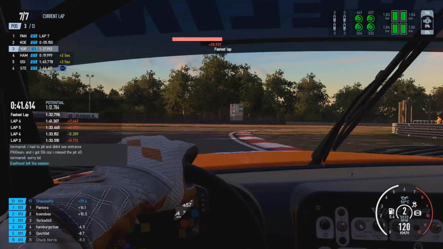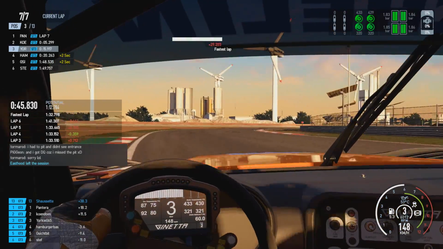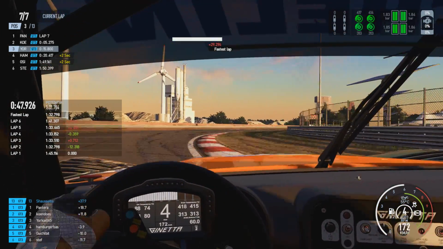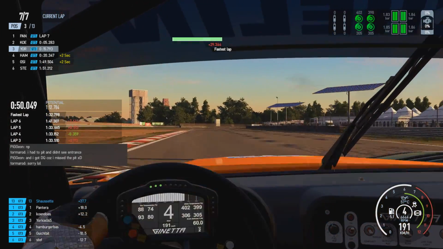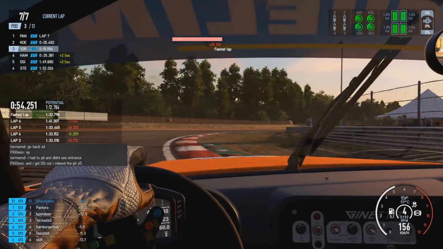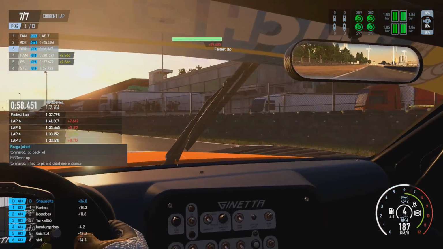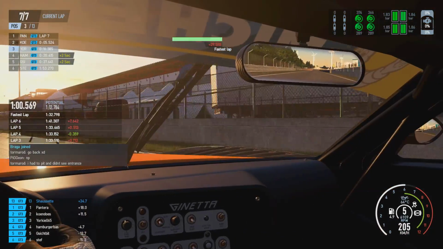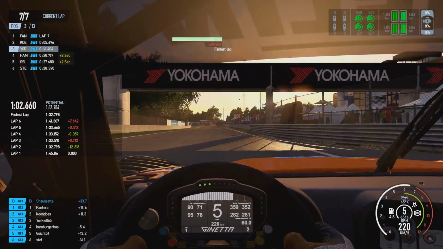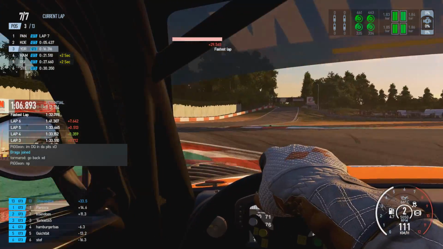Although I do need to be careful on the pit exit here to not run over that pit exit line, but that was a good, nice, smooth run out of the pit lane. Much smoother run there through that right-hander. And we do have that gap behind still, so it should be a pretty comfortable 3rd position in the end, having started 17th.